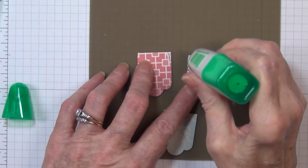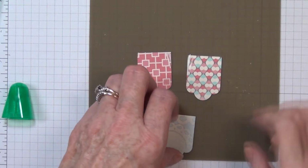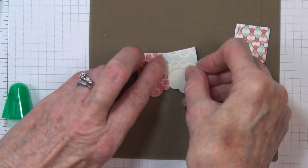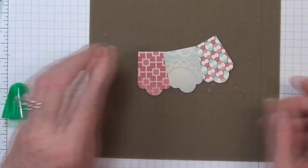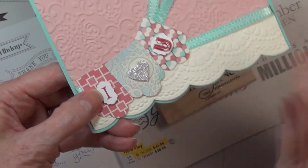I'm adding just a little bit of multi-purpose to the center portions of my little banners that I've cut out, and I'm bringing in the center, and now I'm angling this ever so slightly, and then just secure that. It's so much easier to work with one piece than to work with separate pieces.